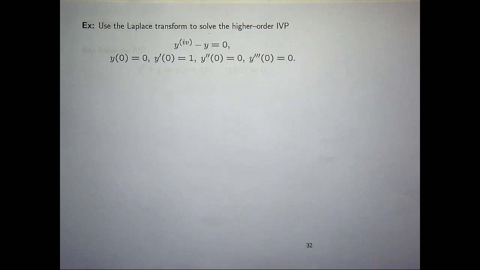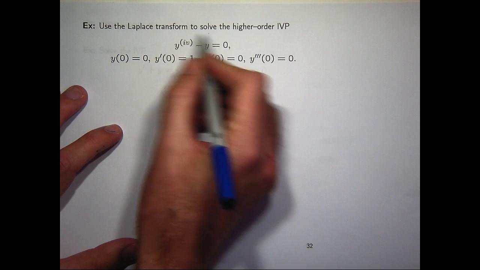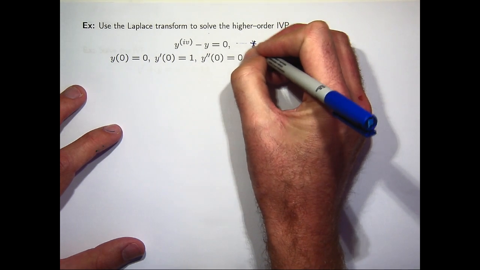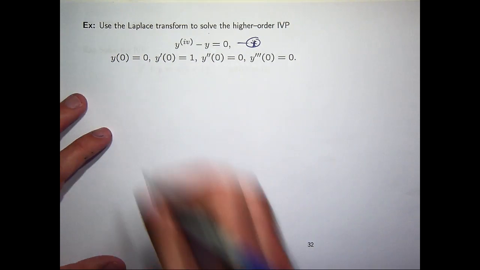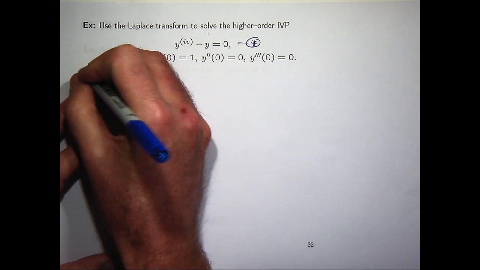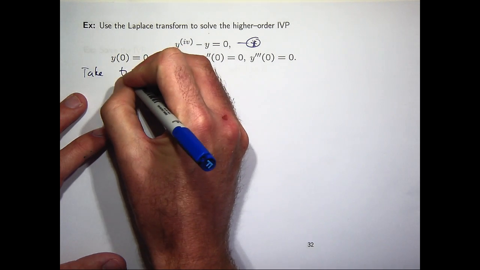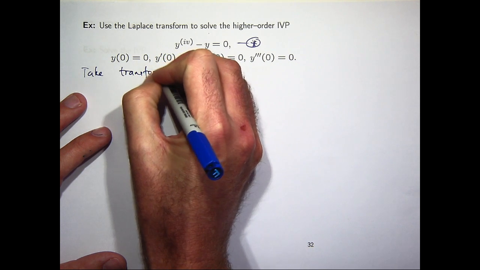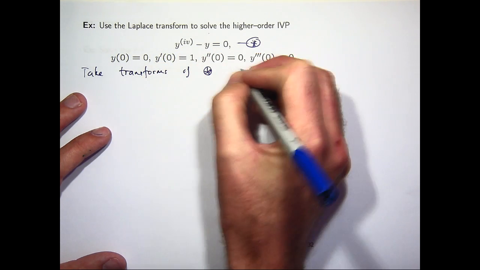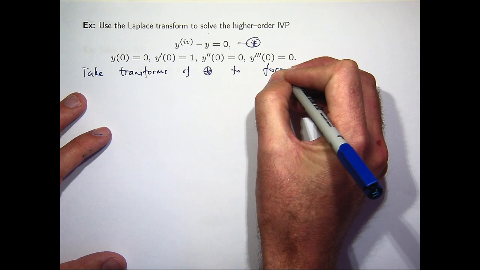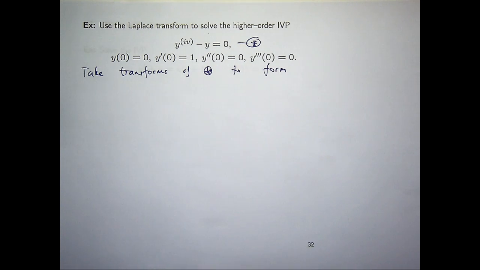All right, now there are definite steps with these kinds of solution methods. So we should try to form a pattern with all the steps, and we'll talk about that in a minute. Okay, so let's talk about the ODE. The first step is to take the Laplace transform of both sides.